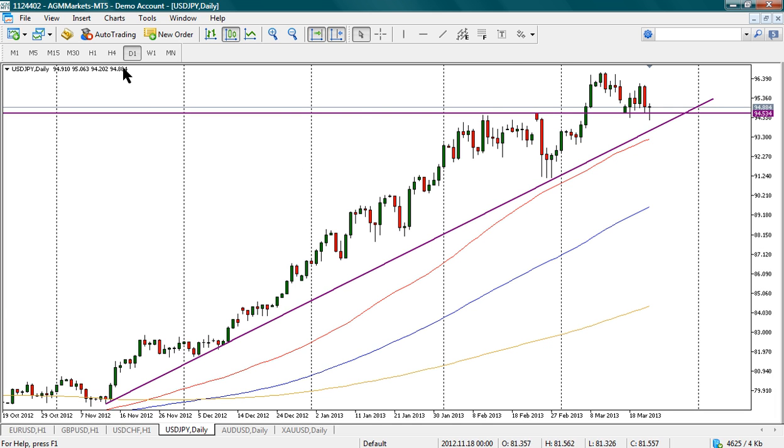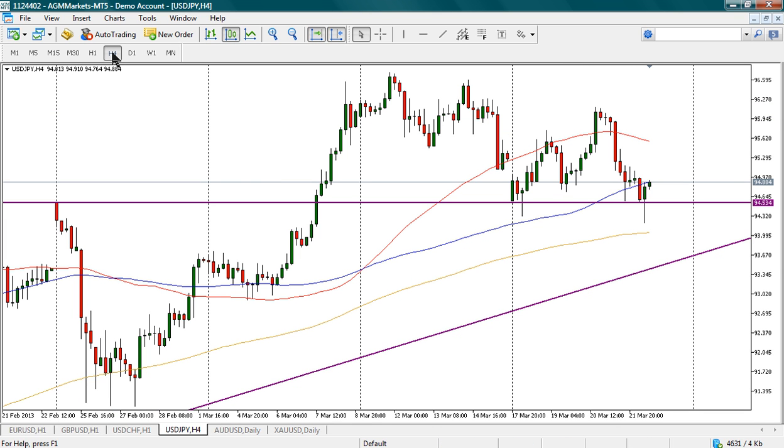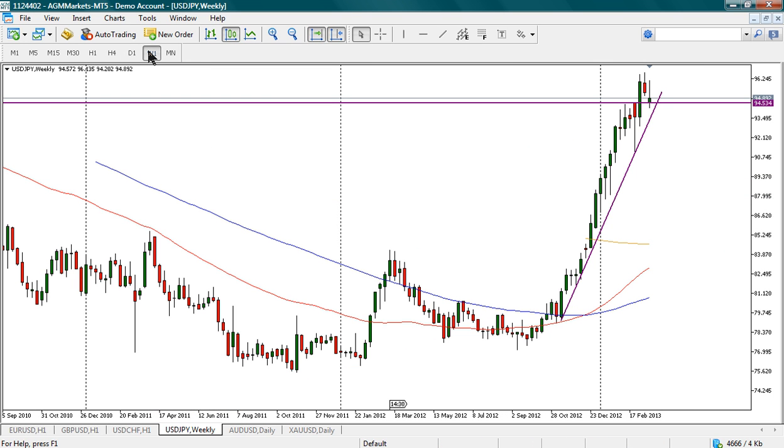But in terms of the dollar Swiss chart, it's just a pure uptrend at the minute, and you can see it's posted a nice 4-hour reversal candle as well. So a lot of people will be buying that, I would assume. But personally I just think there are more interesting charts. It looks so overextended, but of course, there's nothing stopping it from going up. There's a lot of monetary easing going on in Japan at the minute, which is really weakening the Japanese yen. So the buyers are still well in control on this dollar yen chart.